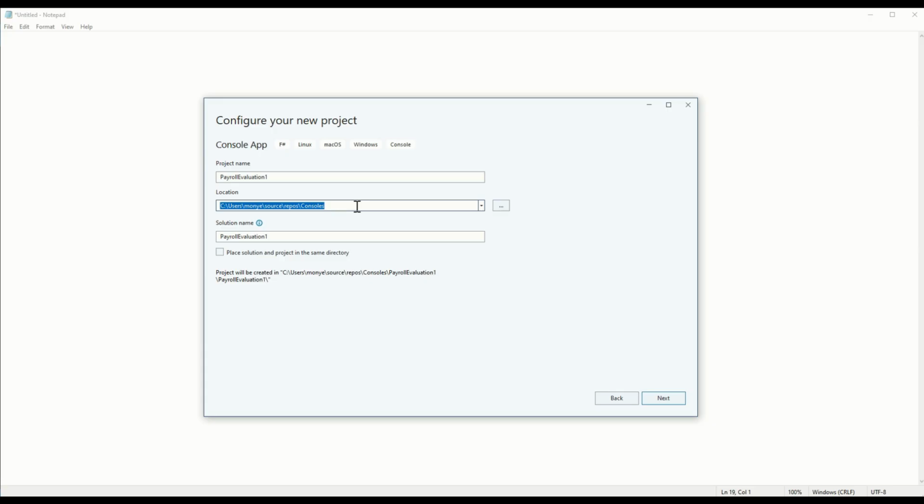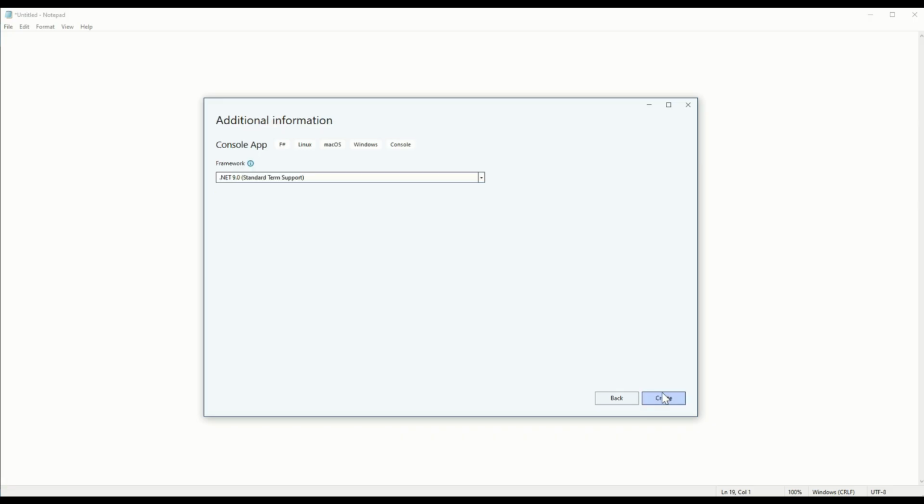Click Next. In the Additional Information dialog box, in the Framework combo box, select the highest version. For me, it is .NET 9.0 Standard Term Support. And click Create.